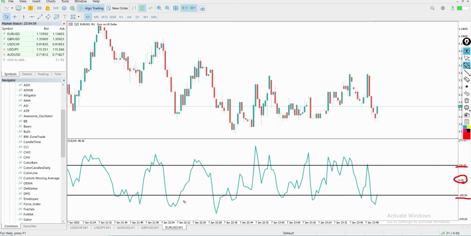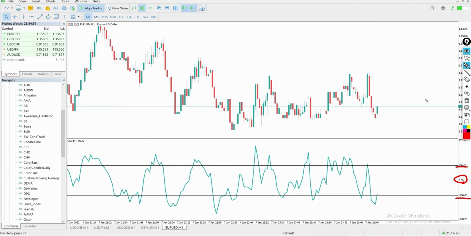When the line drops below -100, it indicates oversold conditions. In such cases, we expect the trend to reverse and buyers to step in. On the other hand, when the line crosses above +100 like here, it indicates overbought conditions, suggesting that the price might turn downwards. So one of the main uses of this oscillator is to identify overbought and oversold levels. Alright, let me clear these lines first. Now let's move on to the next application.